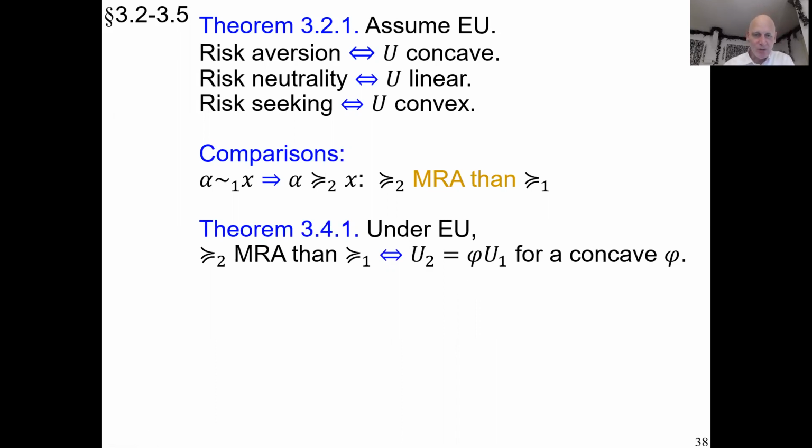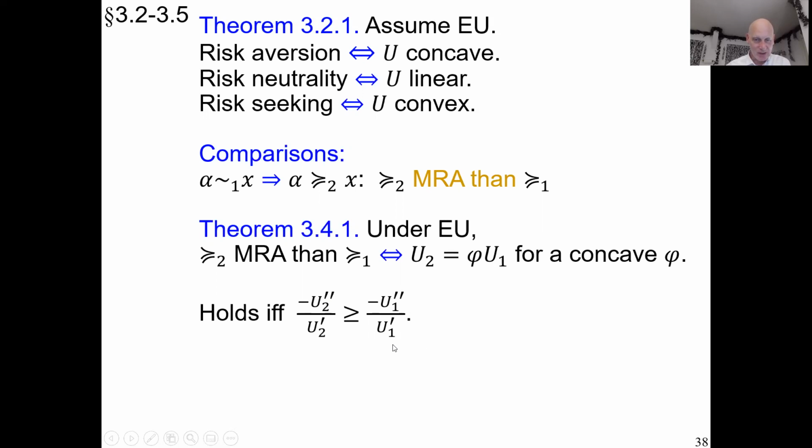Another equivalent way to formulate this I give below. Decision maker 2 is more risk averse than decision maker 1 if and only if this number here, we'll look more at it soon, is always exceeding that number. This means for every outcome alpha, you can calculate the second derivative of the utility function of decision maker 2, and the first derivative, and minus that divided by that is the number at alpha. For decision maker 1, you can calculate that same number at alpha. Then more risk averse holds if and only if this index always exceeds that index.